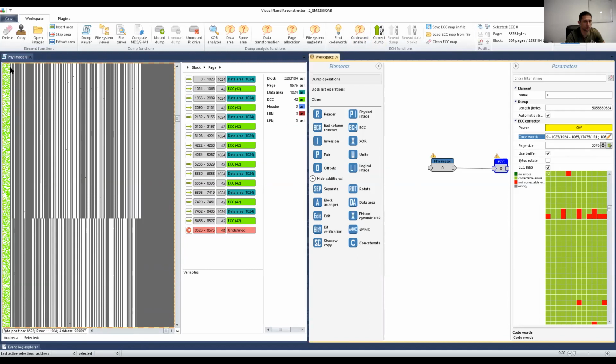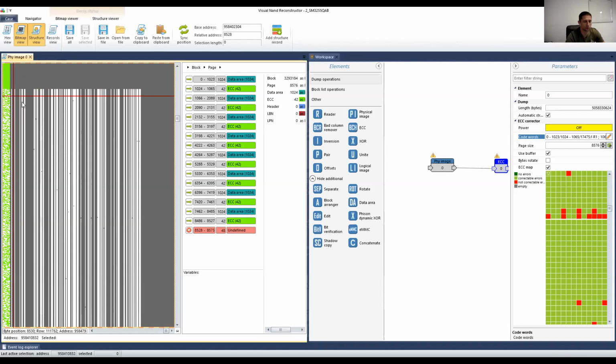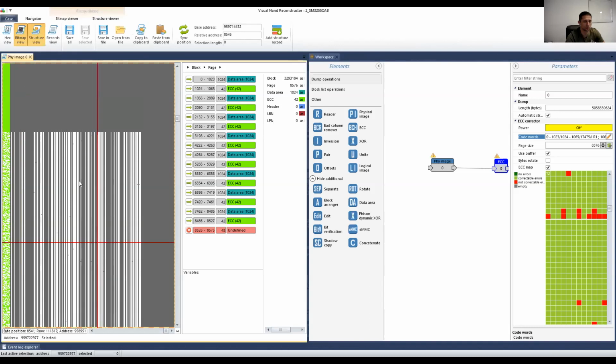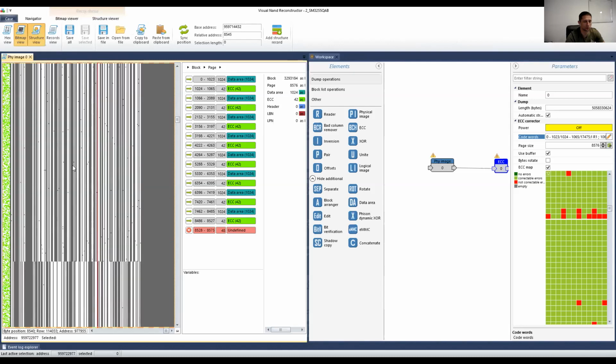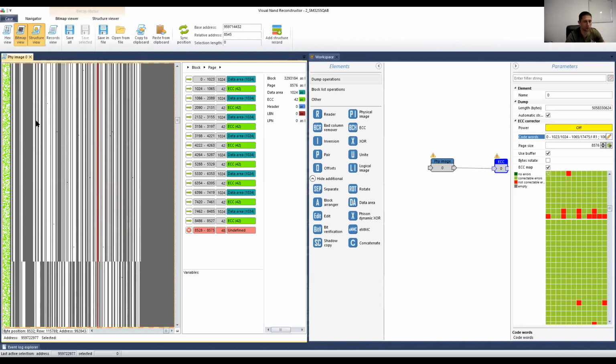If these bytes for all pages within one block are the same, I mean, we don't have any LPN here, it's stable. They're the same, so the ECC will be the same. And as a result, it will look just like lines here, and it may not be that clear where the service area is and where the ECC is.